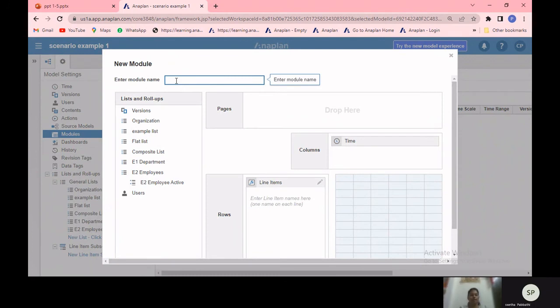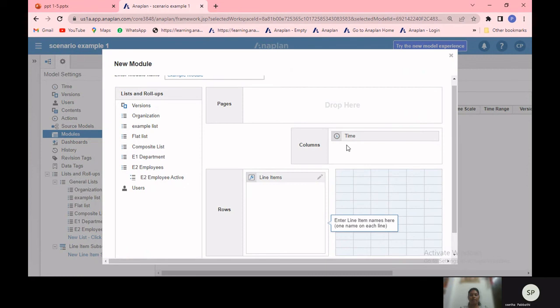I'm taking the module name as exam. And time is the default dimension in the modules, and I'm creating some line items. For example, I'm taking sales.